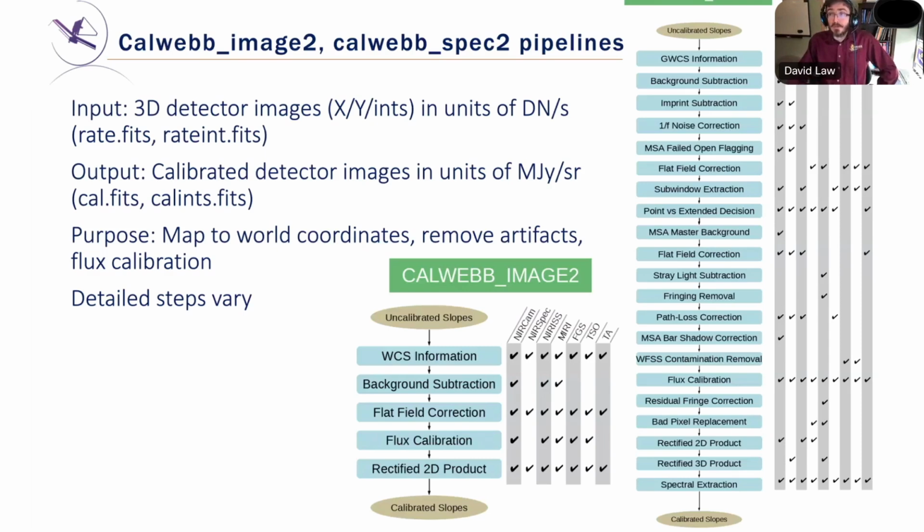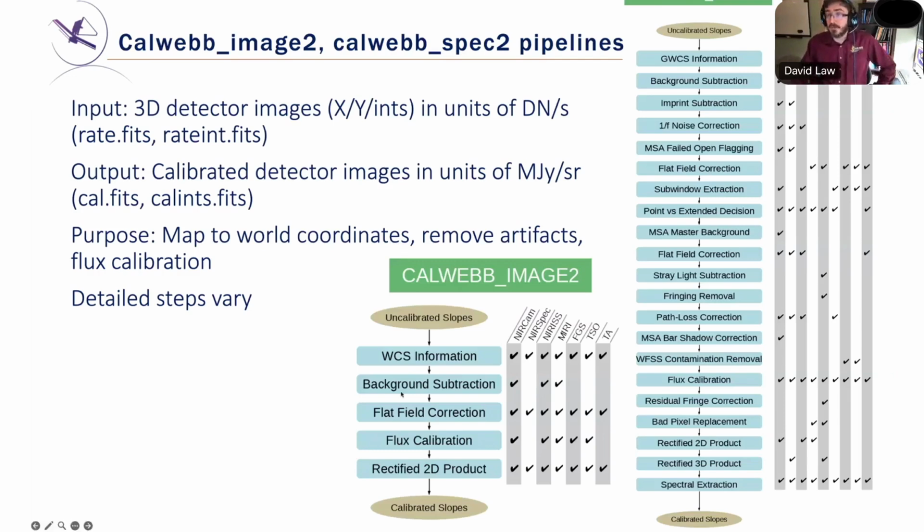Again, I'm not going to go through all of them in detail, but just give you an idea about some of the things that this step involves. Image 2 is fairly straightforward. The first thing is that it goes through a step where it associates each pixel with our model of the telescope distortion, the instrument distortion, and where the telescope was actually pointing on the sky, so that you can say pixel 519,320 was at this RA and this Dec. That gives you the information necessary to find yourself in space.